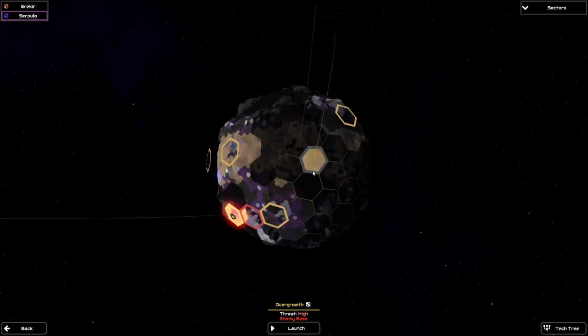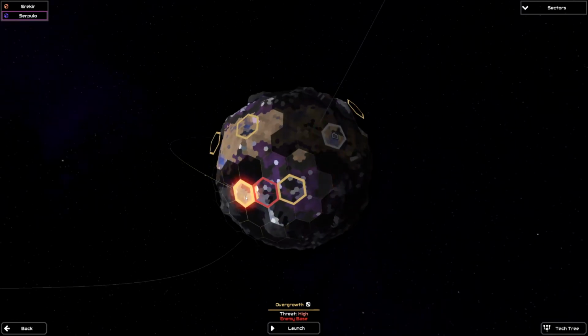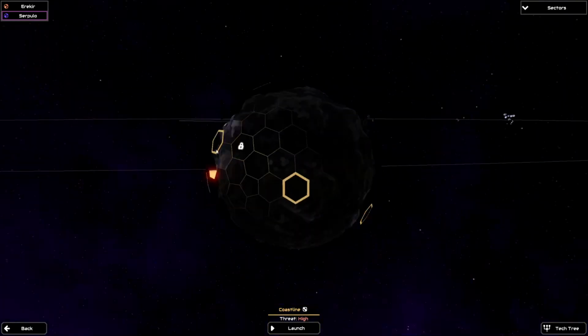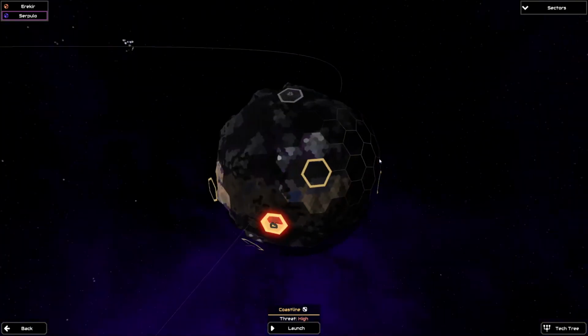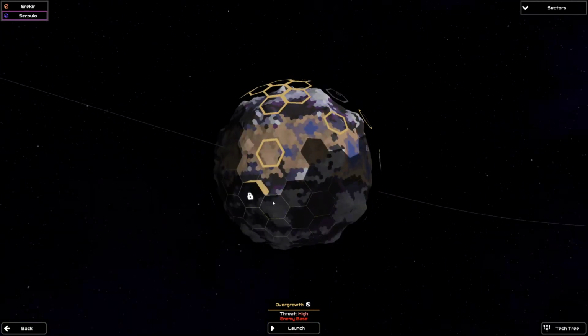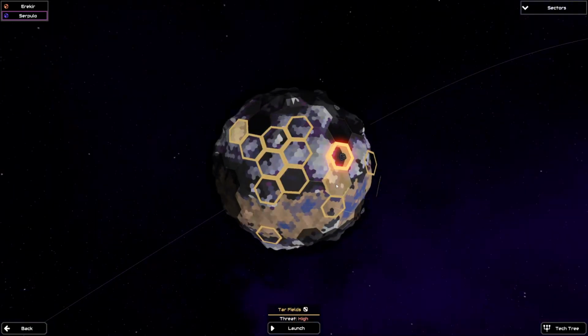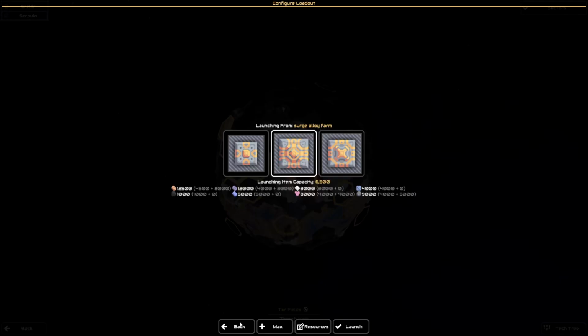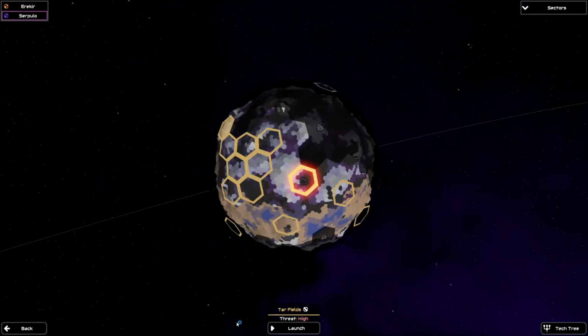Hello, here we're back with Mindustry. And the question is, should we go to Overgrowth, Tarfield, or Coastline, right? Where is the Tarfield then? Oh, there it is. So we can launch already, but let's do some research first.